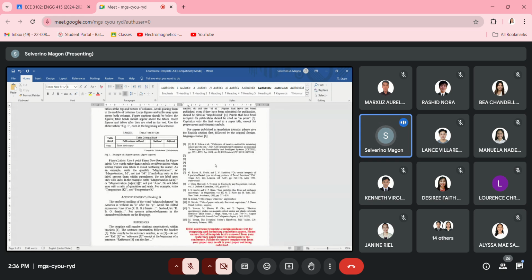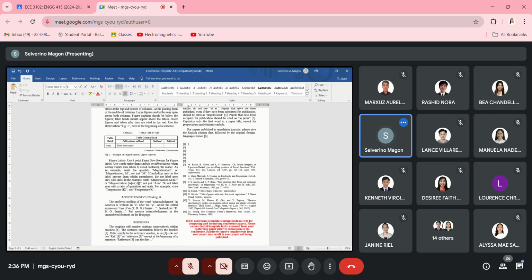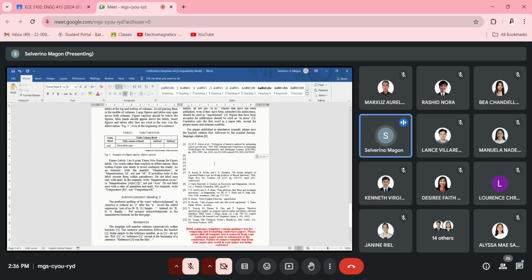So just paste, I suppose we still have in the clipboard the previous citation that we've generated. And as you can see, the same numbering is already generated by the citation generator. So you just have to delete that, because the template already provides the numbering.